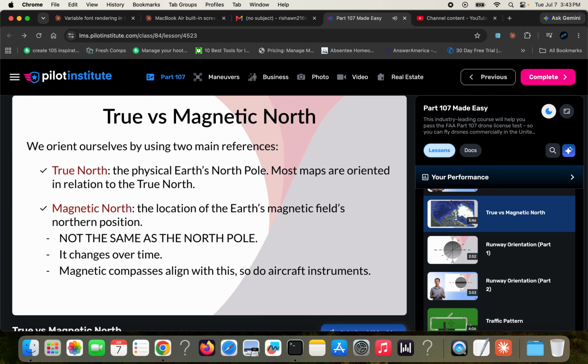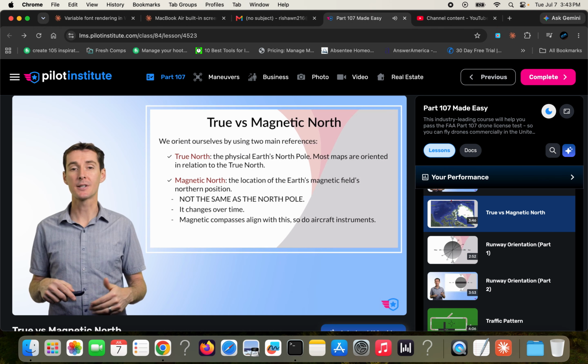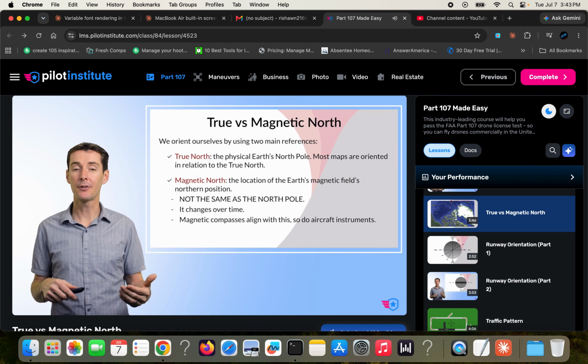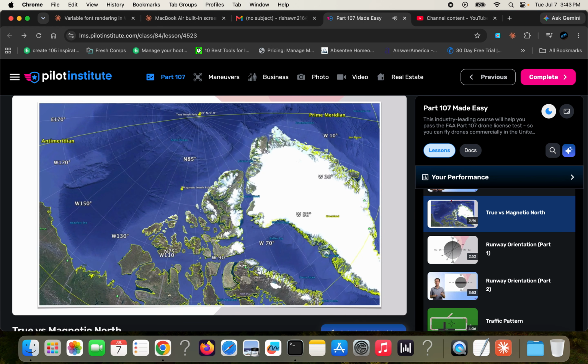The thing is, the reason why we have the magnetic north and why we care about the magnetic north is because our instruments inside of the airplane, when we fly manned aircraft, are going to be referencing to the magnetic north. So there's a lot of indications on charts, for example, that are going to help us identify the difference between the true north and the magnetic north. Now, if we look right here on this chart, and this is something I took from Google Earth, you can see at the very top right here, this is the true north.